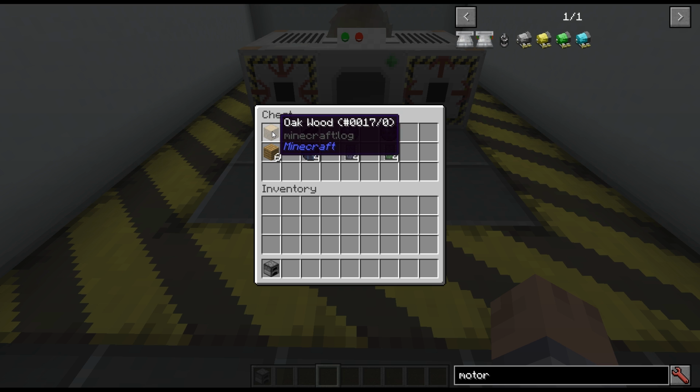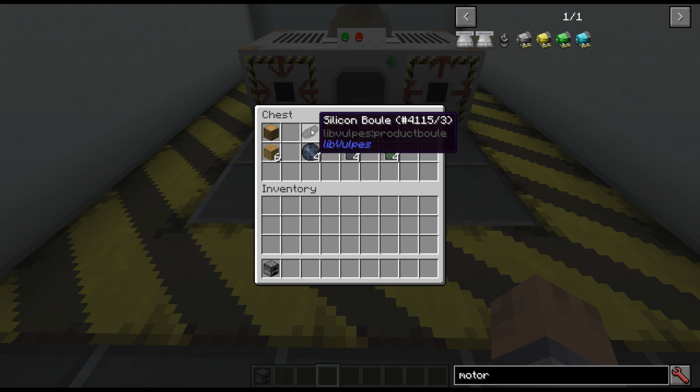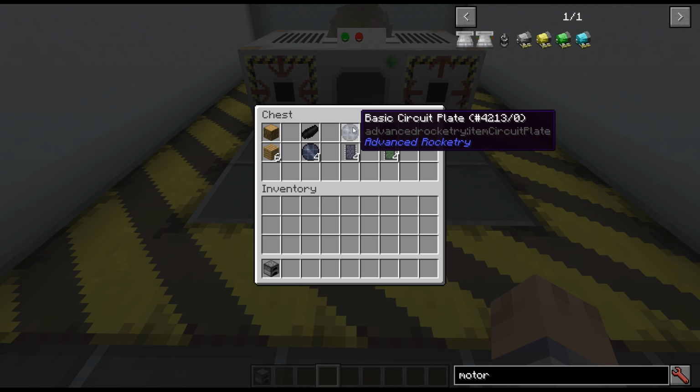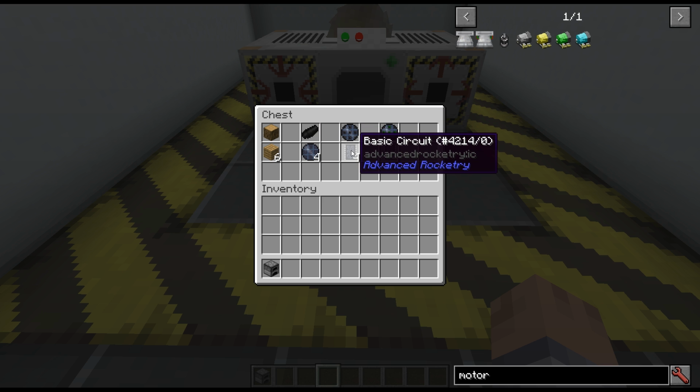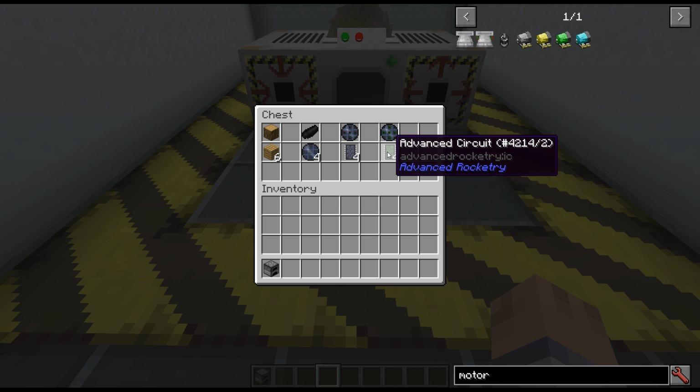It can turn any kind of vanilla log, okay? I have not tested it with modded logs, but I'm going to say most of them are probably going to work with ore dictionary nowadays, but it turns any log into 6 planks, okay? It turns a silicon boule into 4 silicon wafers. It turns a basic circuit plate into basic circuits, advanced circuit plate into advanced circuits, okay?